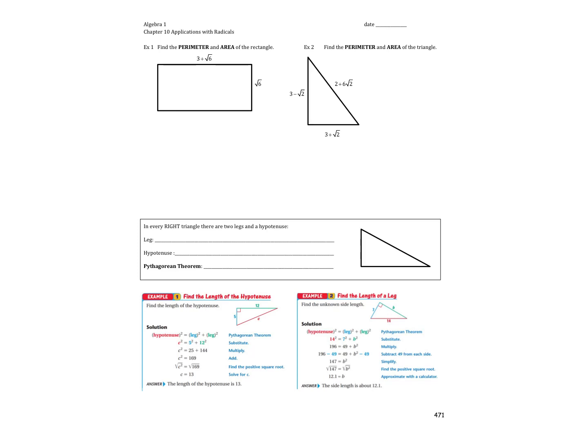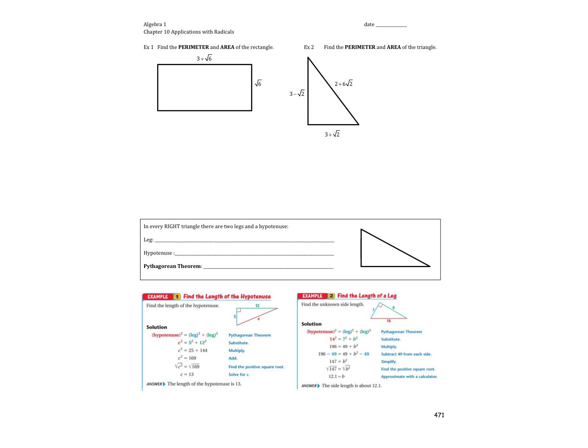Hey, Algebra 1, we're going to do some problems here where we're now using our radical skills that we've been working on with some word problems and some applications. So if you remember from last chapter, we did some perimeter of rectangles and area, and let's take a look at a couple examples here.